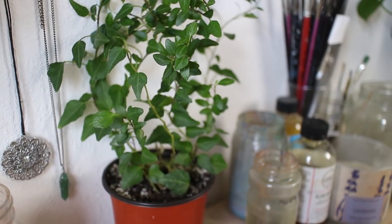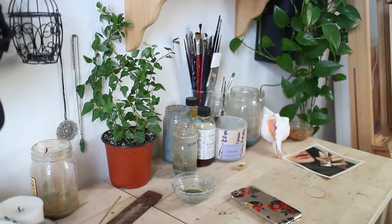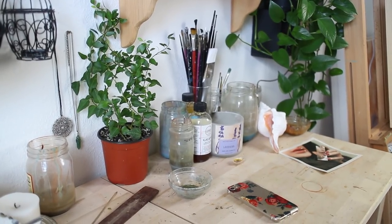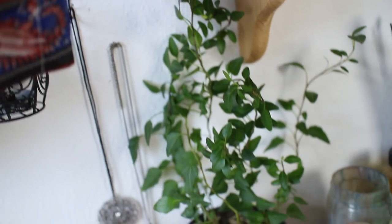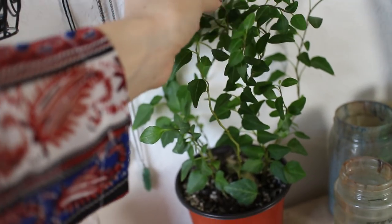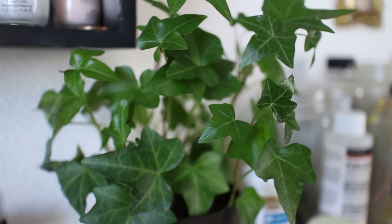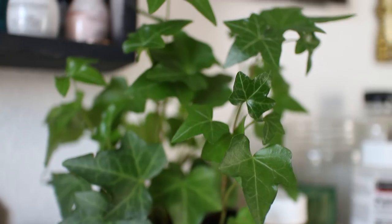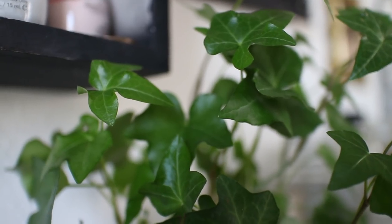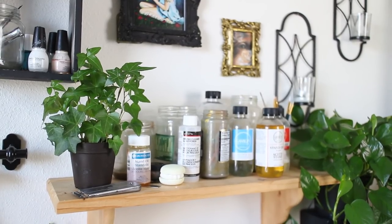In my work area I have this little English ivy, which I've had for about a year now, and it's grown a fair amount. I recently transplanted it into a bigger pot and it continues to grow. This plant does really well in shade and low light environments — it does not like full direct sunlight. Then I have a dark Pittsburgh ivy, which is very similar to the English ivy. The leaves are just a different shape, but caring for it is pretty much the same, and I'll need to repot it into a larger vessel soon as well.